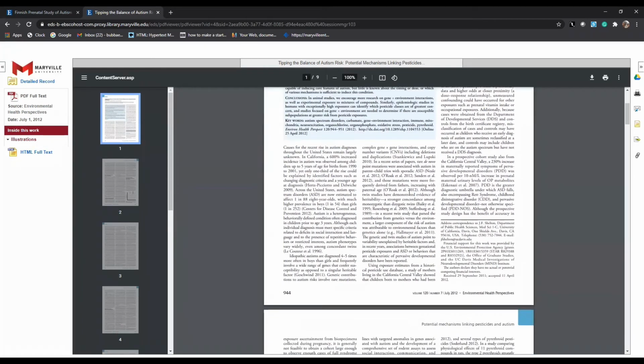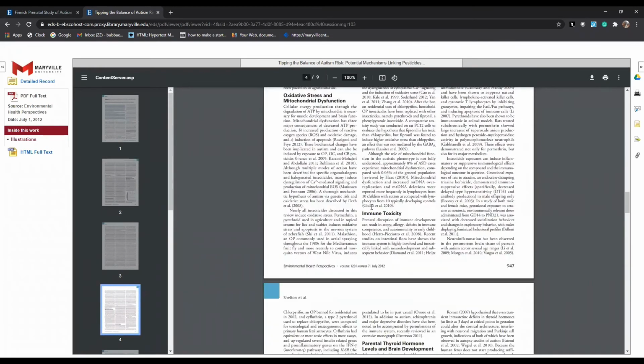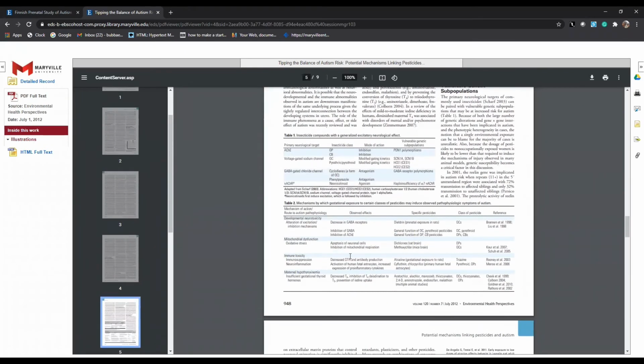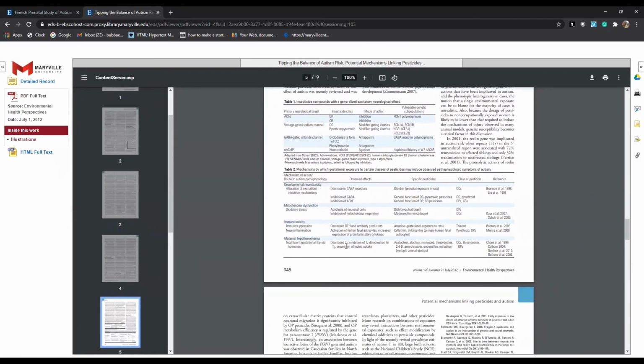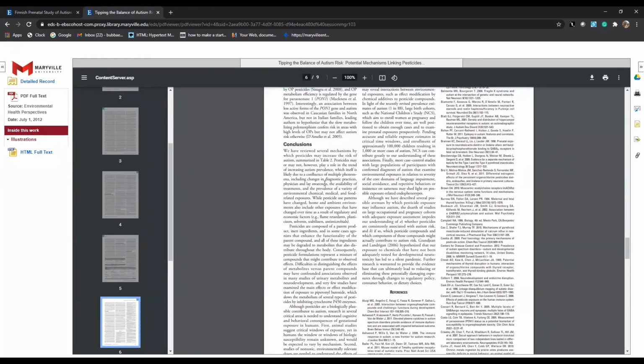So if we actually dive into the article here, we can see that we have different headers, but they are not methodology. They are not breaking down the experiment. They're breaking down different aspects of research that has already been conducted by other researchers. So if we scroll down to the end here, they do have some tables. So know that just because there are graphs and charts doesn't mean it's going to be original research because they're reviewing graphs and charts that maybe compare all of the articles that they've looked at, all of the different elements of research. And then we have our conclusion.